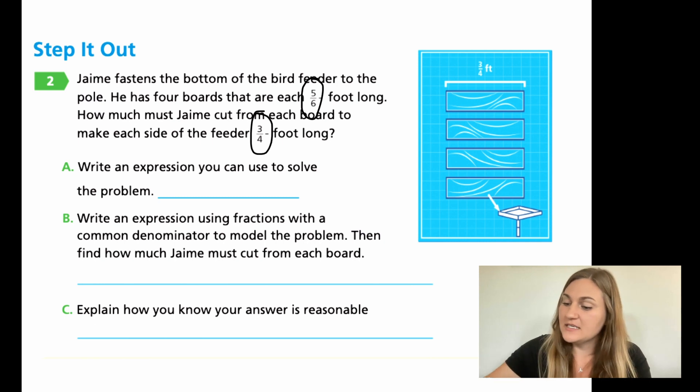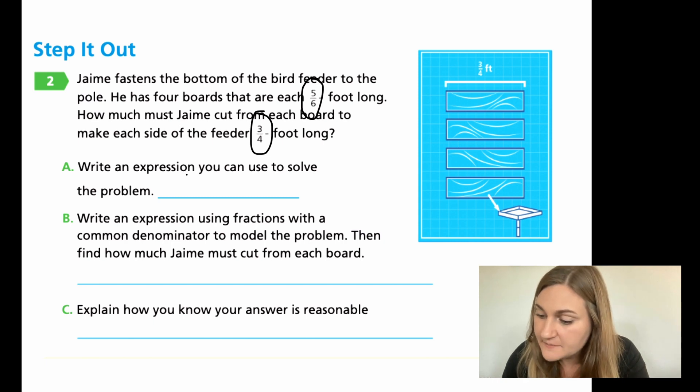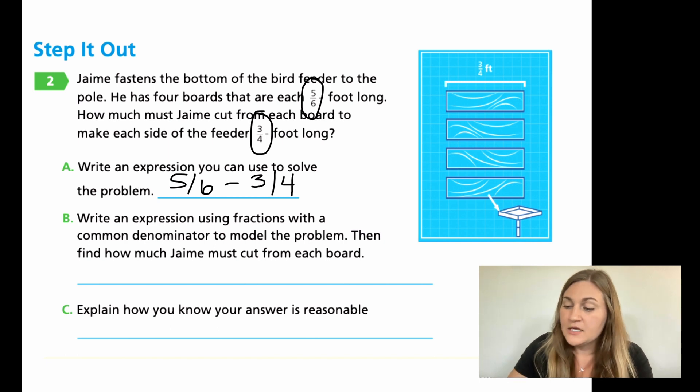All right, welcome back. Let's go ahead and solve these. So for A, the expression as is is that I have five-sixths, and I'm going to be taking off three-fourths. So the expression when I add in the common denominators is the denominators now are six and four. I need to make these the same, so I do actually need to multiply the same, because nothing times four can be equal to six. But I know if I multiply both numbers, they will equal to 12. So 12 is going to be my common denominator. So my denominators are going to be 12, and I'm going to be subtracting them. So now I need to figure out my numerators.